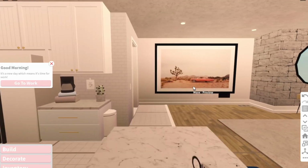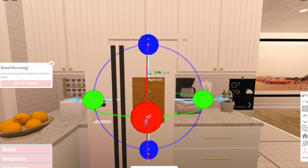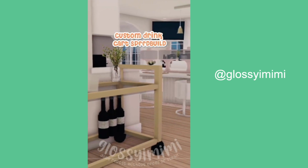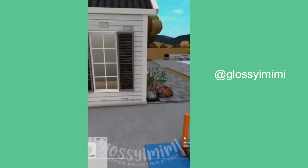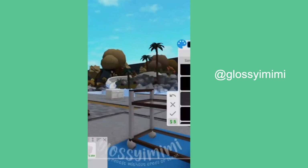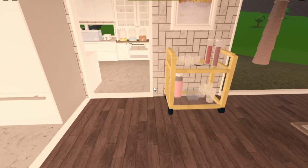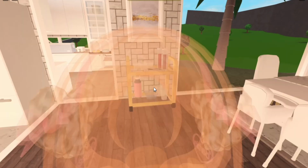So this hack is the screen on the fridge. It's also really simple. All you have to do is get a structural thing, vertical plank, put 2 of them, transform them, and then put this on, and then bam, you have a screen. See, it looks so good. This hack is going to replace my little mini bar. Okay, I love it. I decorated it and I transformed it so the transparent cube wouldn't show at the bottom. It's a really nice upgrade and it matches the gold of my house.